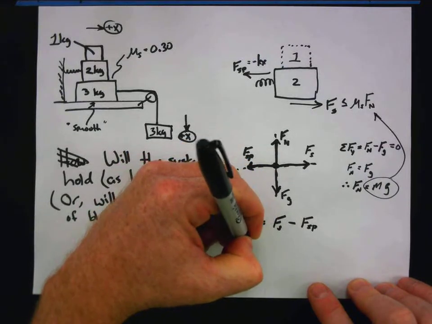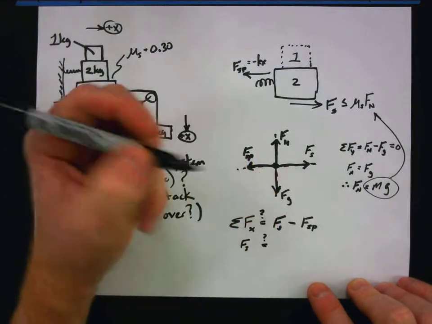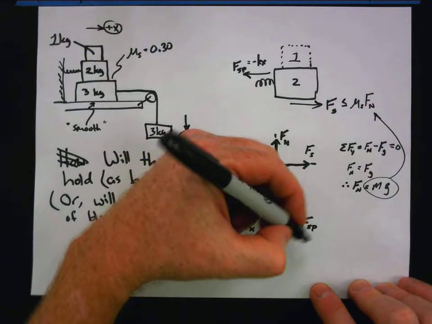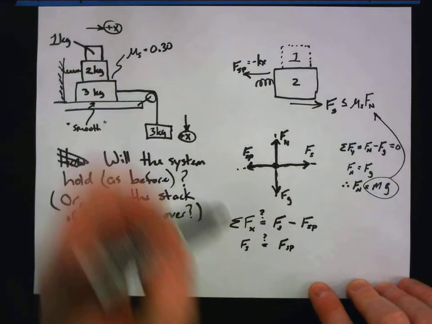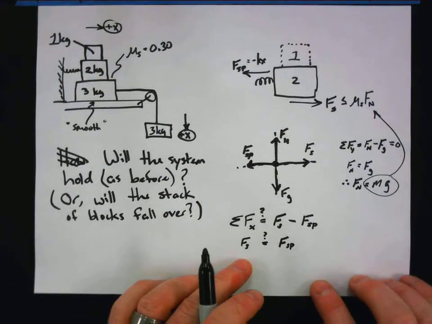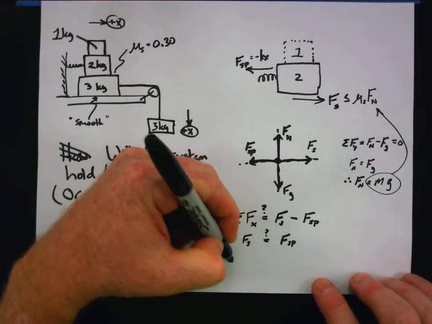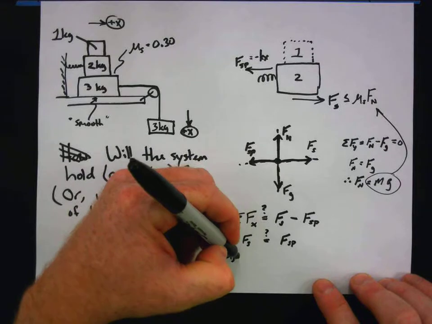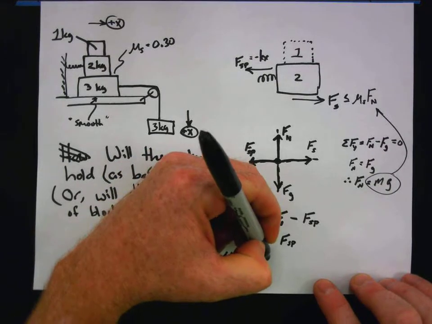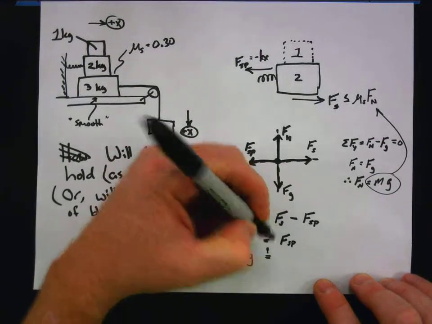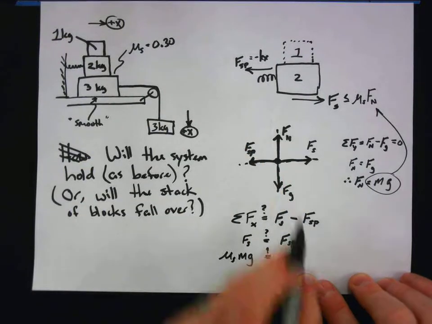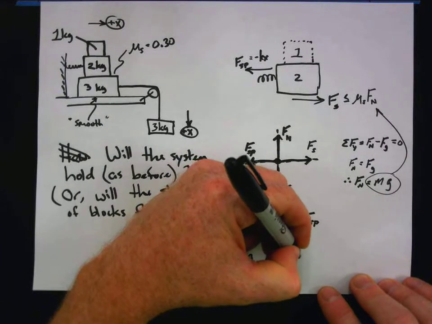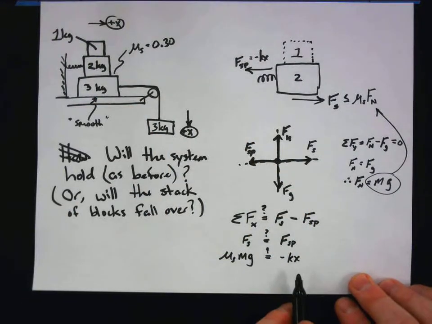So the spring force, is it equal to the force of static friction? Is the force of static friction equal to the spring force? We're going to see what's up. This guy, with that substitution I made here, is coefficient of static friction times mass times gravity. And is that going to be equal to the spring force? Now the spring force is negative kx. So now what's going on here?